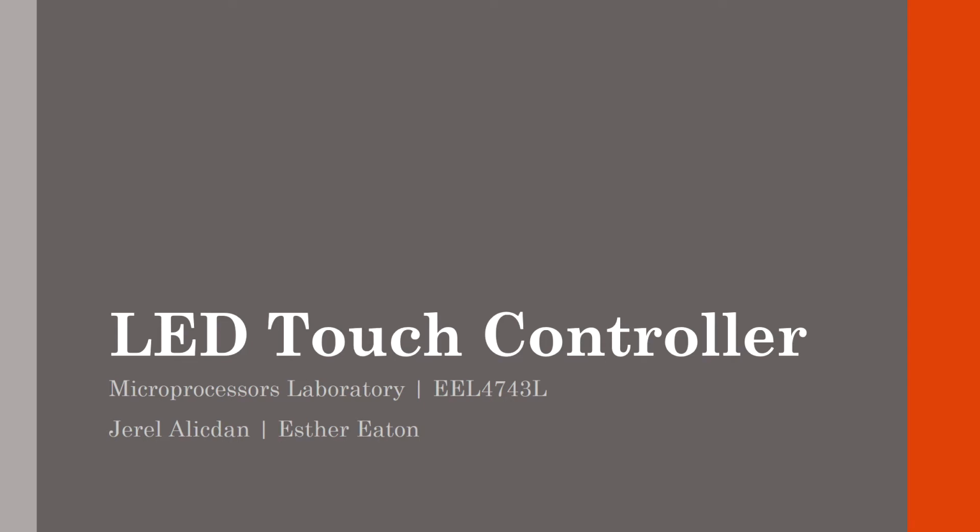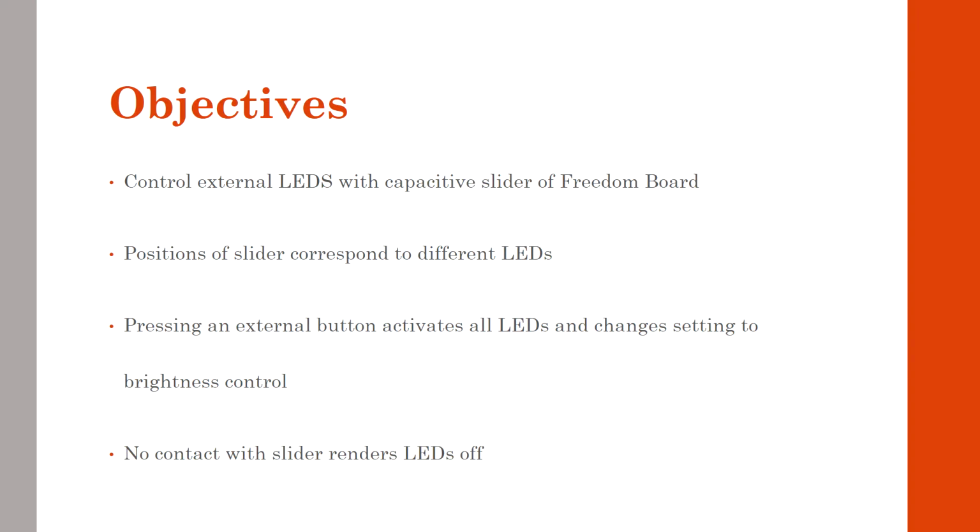So this is our project for Microprocessors Lab, the LED touch controller. Our high-level objective is basically to activate LEDs placed on a breadboard using the capacitive slider of the Freedom board. We achieve this by soldering wires to the GPIO outputs of the board and then configuring them through code to output high when certain positions of the slider register a touch.